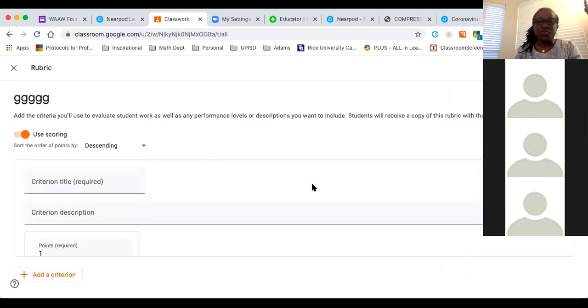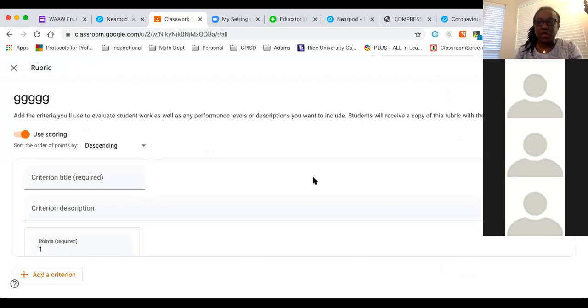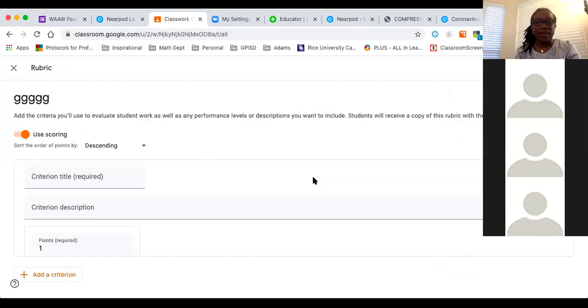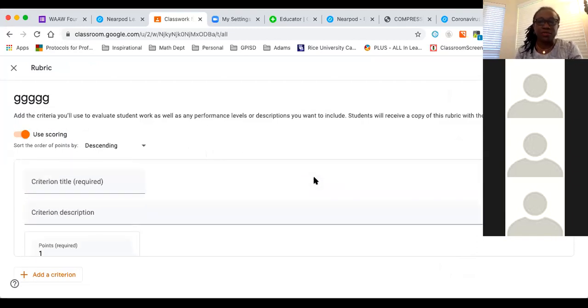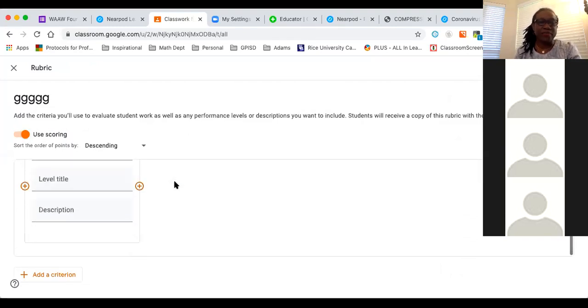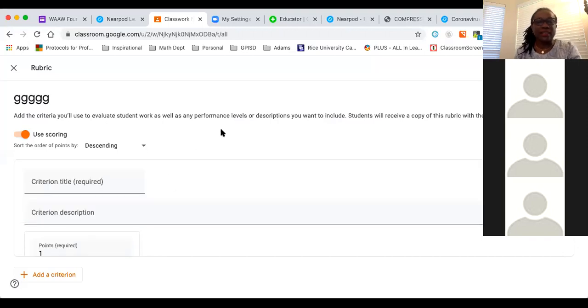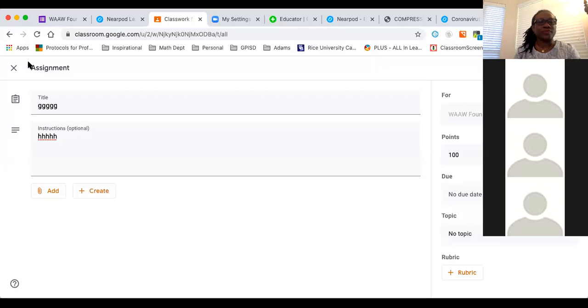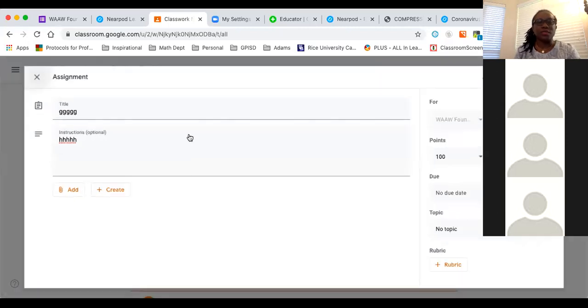The last time I used a rubric, the pandemic hadn't happened, and I definitely did not put it in Google Classroom. So it was just recently that I found out they now have rubrics for assignments in Google Classroom. That's good. I hope that helps. I probably didn't answer it as much as you would have liked, but it's an option that is there, and you can use it however you want. I just wanted to point that out. Okay, and close.